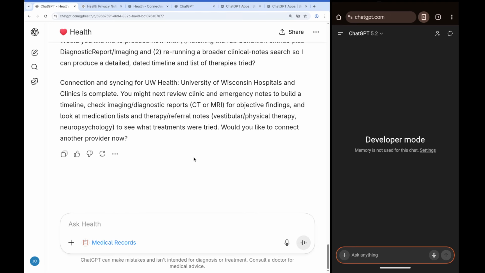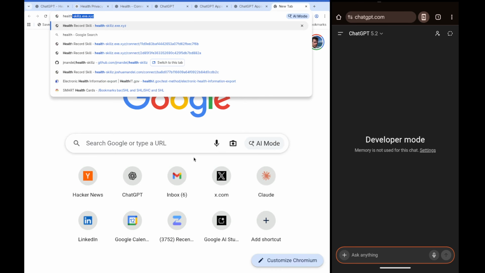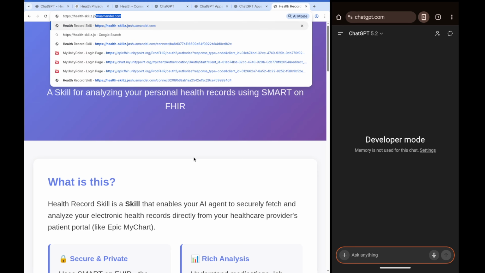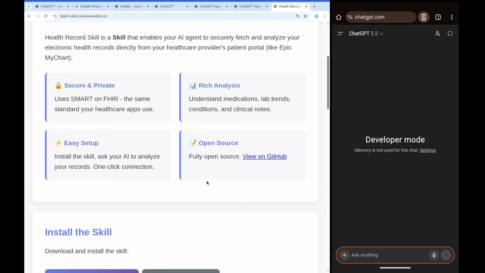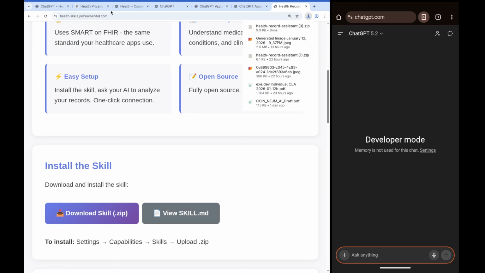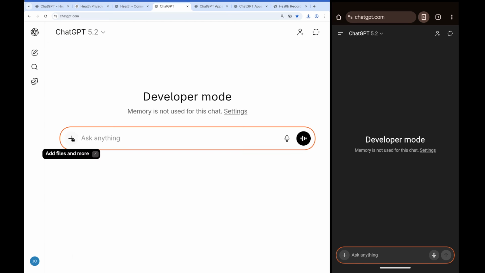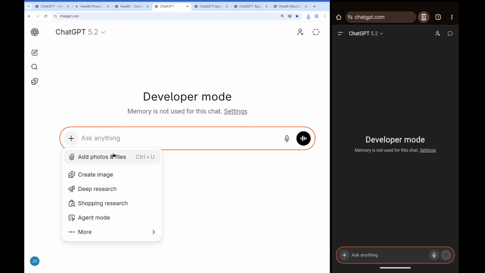This video is going to get a little bit long, but I think it's worth it for a quick exploration here. Yesterday I worked on the Health Skillz connector. healthskillz.joshuamandel.com is probably the right entry point, and I created this skill, which I've used with Claude before. I haven't used it with OpenAI, and they don't natively support skills, but I'm still curious. I think maybe the VM that they put you in here doesn't have quite enough capabilities to make this work, but hold on a second.